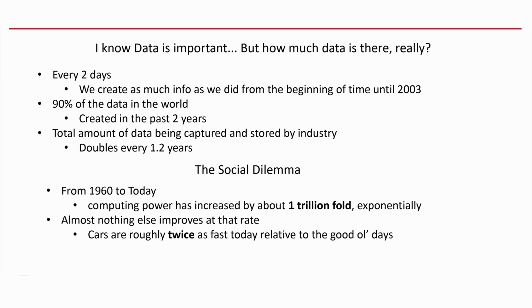There's a documentary that was on Netflix or used to be, but if you stumble upon it, I highly recommend it. It focuses on the effects of social media on today's society, and one of the angles that it takes is that we are not used to seeing things increase as fast as computing powers increased. So from 1960 till today, computing power has increased about 1 trillion-fold exponentially. So it's not a constant increase, it's actually ramping up faster and faster and faster. We're not used to things increasing like that. We're used to things increasing like cars. Like since the beginning of cars till now, they are about twice as fast. 1 trillion is just a magnitude that we're not used to seeing in day-to-day life.